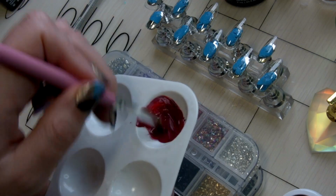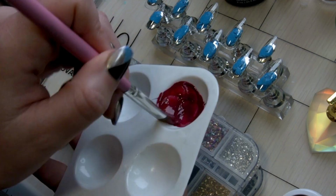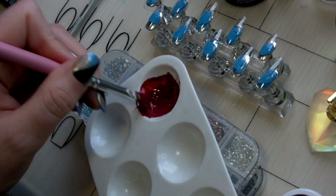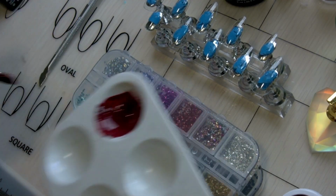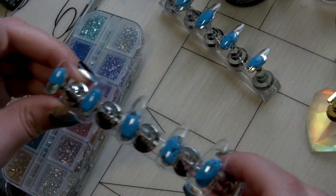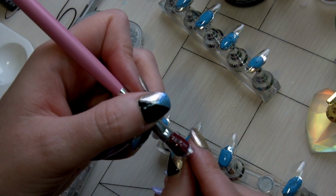Yeah, okay, that's good. And it's gonna be different than Ruby. Ruby is more of like a pure vibrant red, and that's later. It'll be a totally different design by then. All right, I think this is a good red. Probably use this on all the nails. I think it should do decent coverage with one coat because of how thick that red is, but we'll see if we need to do two or not. Kinda depends. So not the thumb, but I'm gonna do every other one in this color.